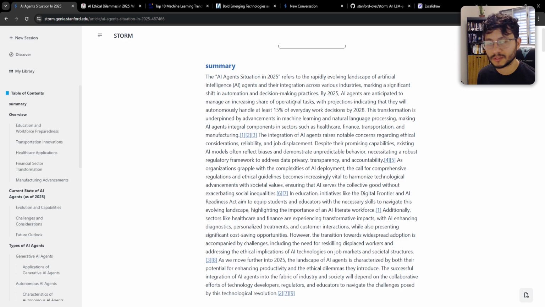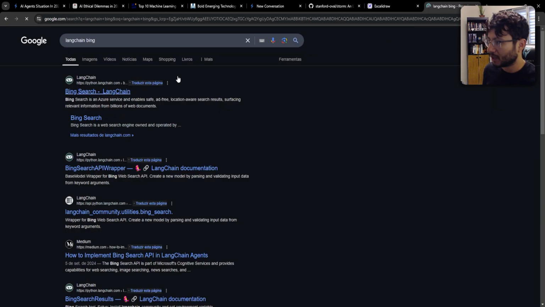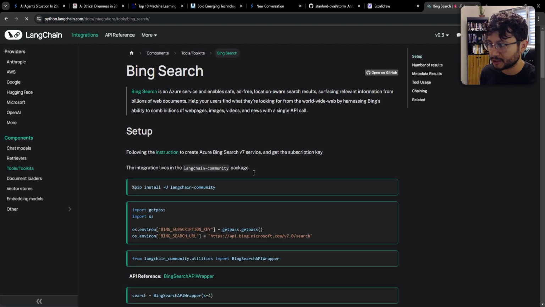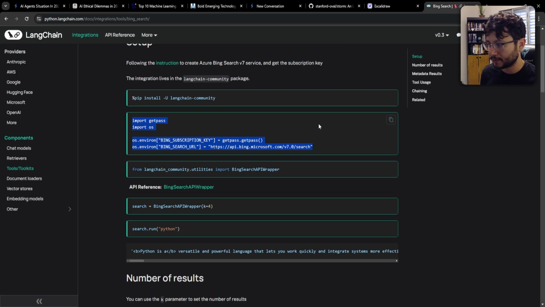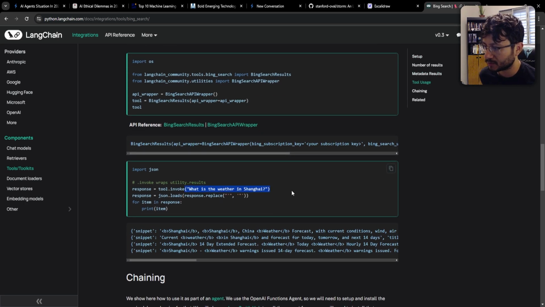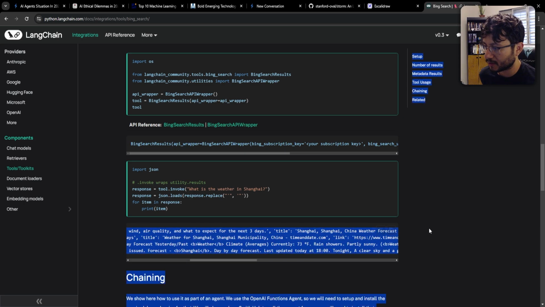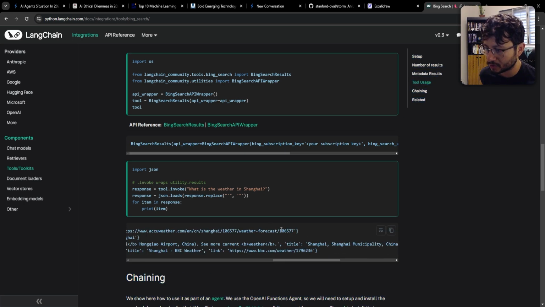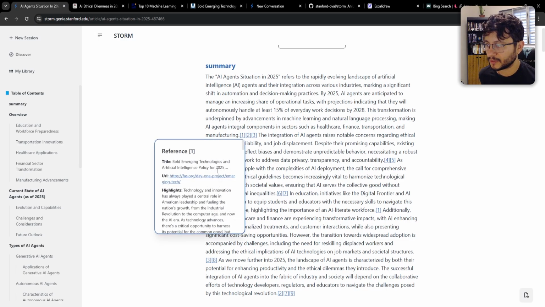So the way they fetch this information is pretty interesting. I know you can do this using Bing search from LangChain. This is pretty straightforward. All you really need to do is insert your query, and then it will search for that specific thing. It'll bring back some snippets of the news, but for this case, they will need the entire news. They provide these sources.